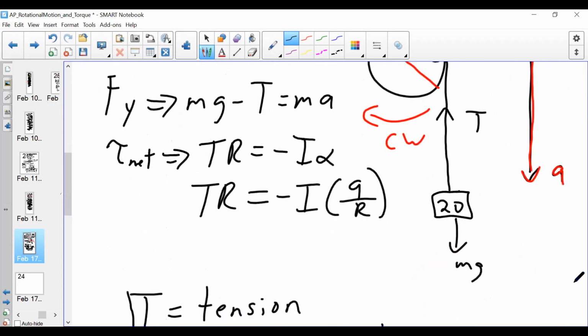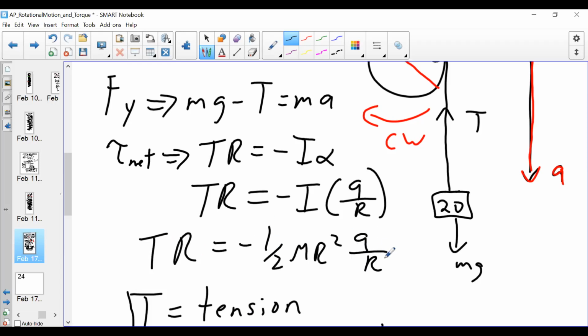So again, the same thing. I can get an expression for T, which will be -1/2 mr squared a divided by r. This goes away, there's one of those, and this guy's over here. And so T is going to be -1/2 ma, keeping in line with the convention that tension is going to go against the acceleration of the system. So that force is a negative force. Since this is negative, it's going to become positive, and same answers, signs are switched.